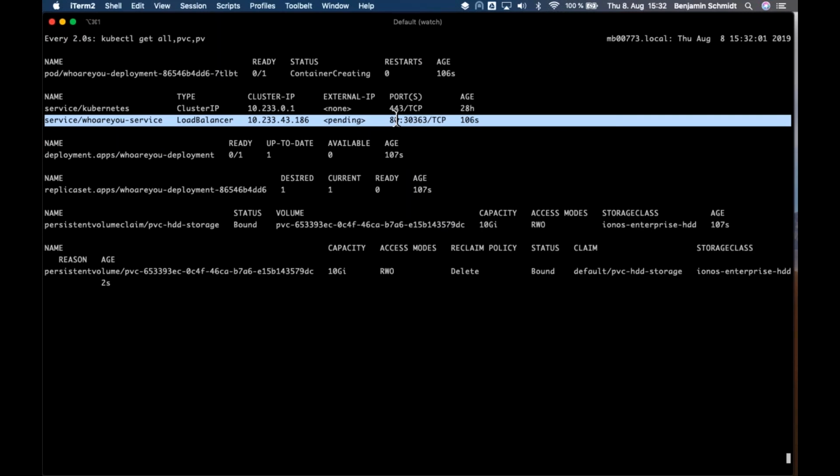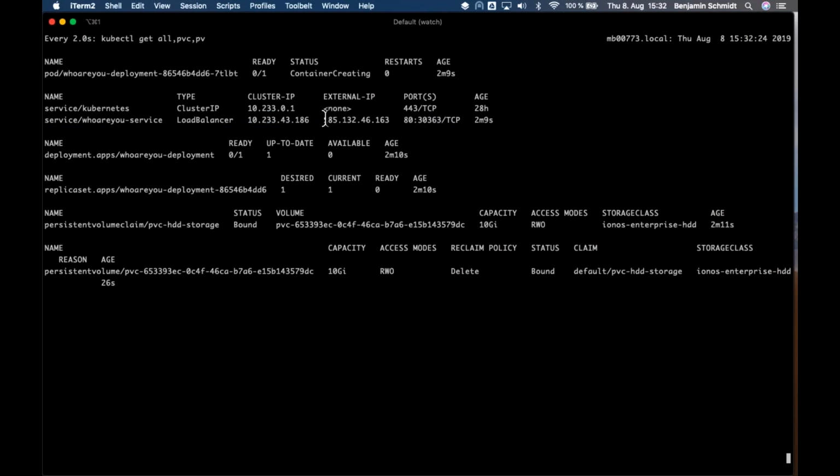Okay, since we might wait a little with the question and answer session, the persistent volume has now been created. We see the new object appearing here, with the size that I have defined and the read-write once access mode, and it is actually bound to the persistent volume claim or to the pods that I have been creating. And the service is also available. The static IP address has been reserved and is shown in the overview.